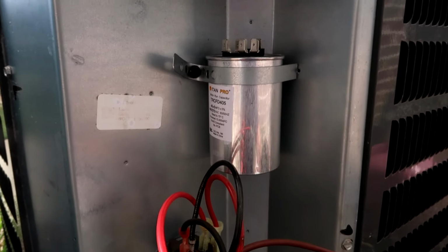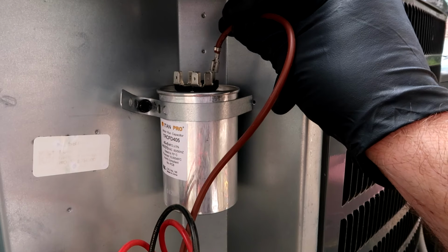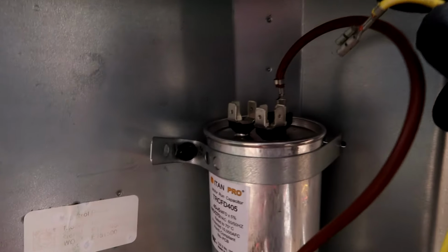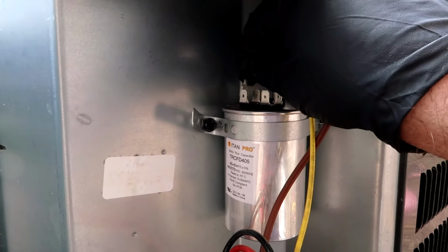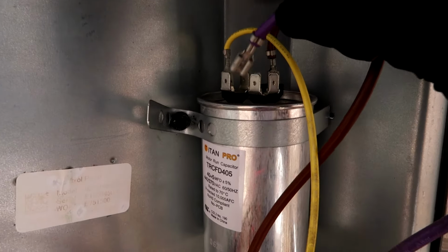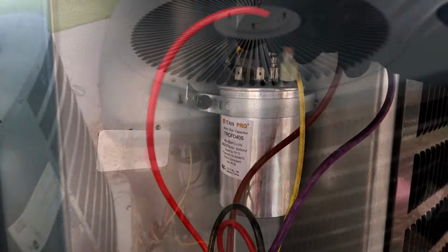All right, the new capacitor is in, and this is a Goodman air conditioner. So the wiring is usually the same. If you have any other brand than a Goodman, the wiring might be a little different, the colors, that is, but capacitors are usually universal on these things. They'd just be different color wires on the Goodman AC here. Yellow for Herm, brown for fan, and purple to common, and red to common as well.